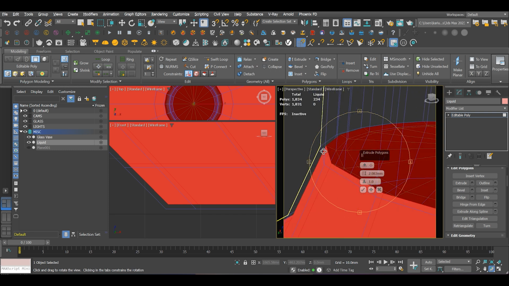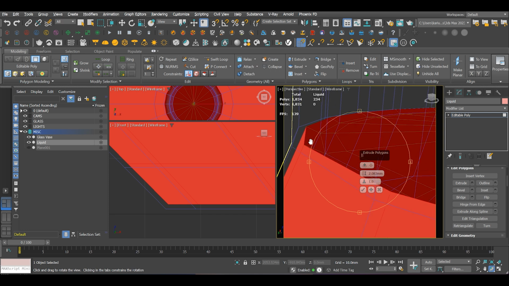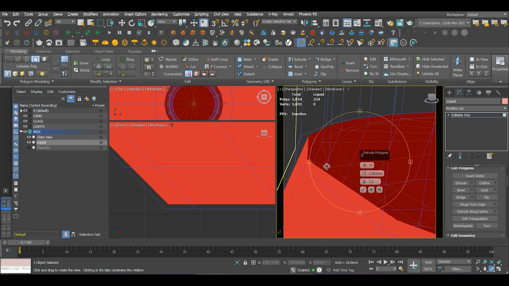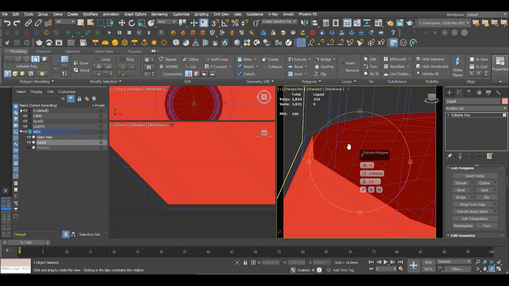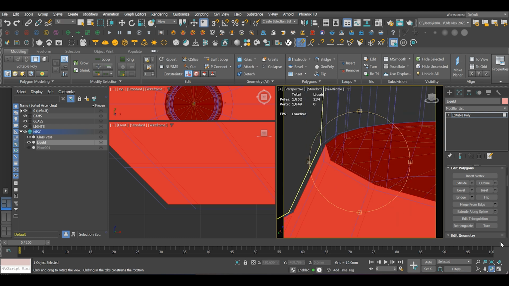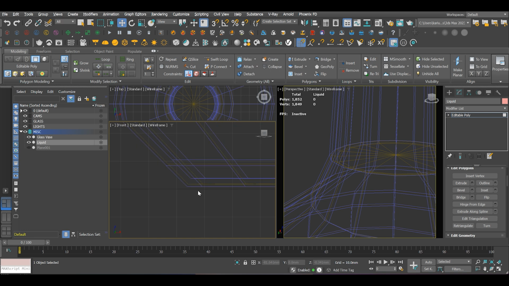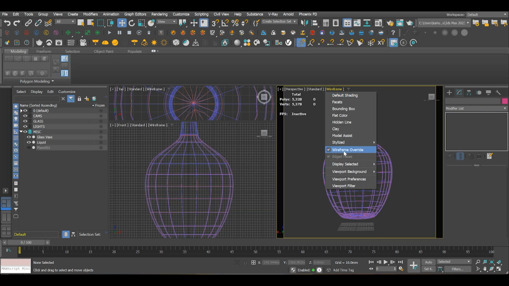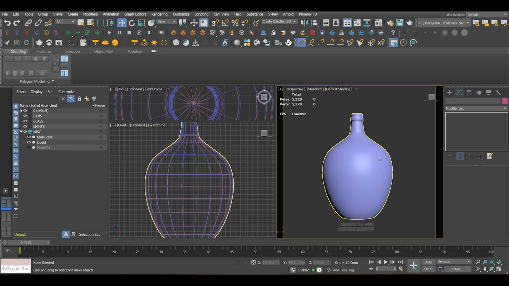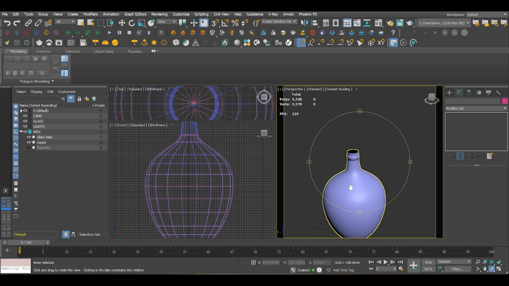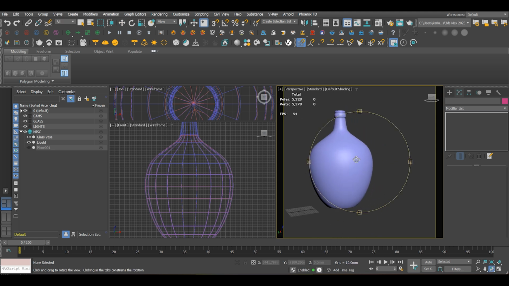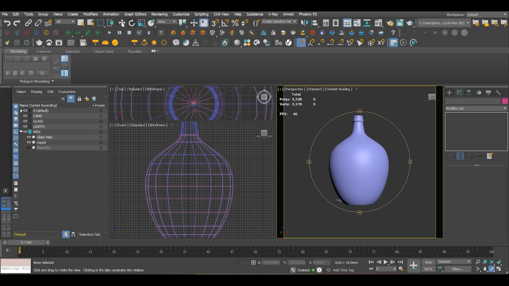Again, check to make sure that no errors have occurred. Yeah, I think we are done. And that's how to model a bottle and add liquid to it.